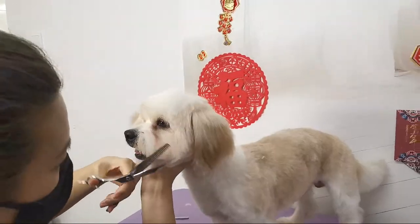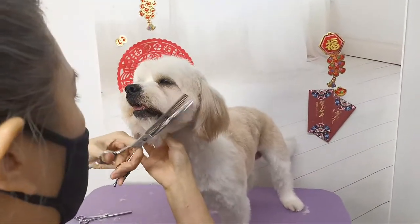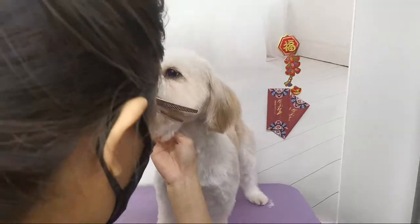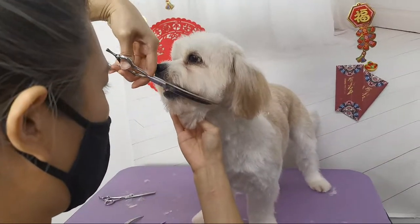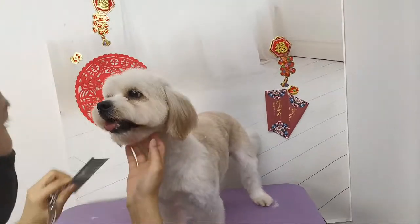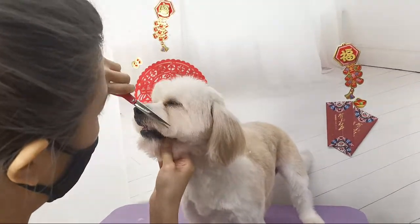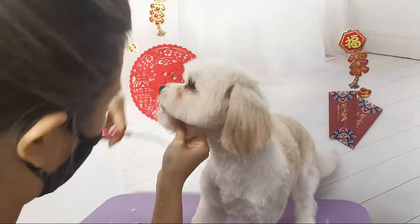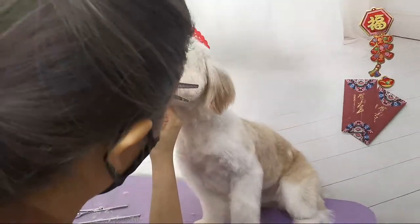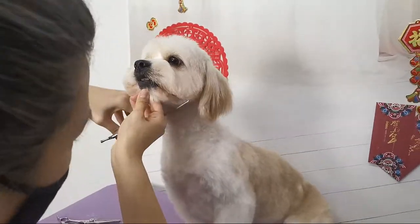For this area, we trim the angle for the face, because we want a round shape. Angulation is very important. If you have the curved chunkers, you'll be able to make the lines easier and faster. You can use the small curved scissors to do some finishing. Now it's the chunkers. You always interchange the shears.